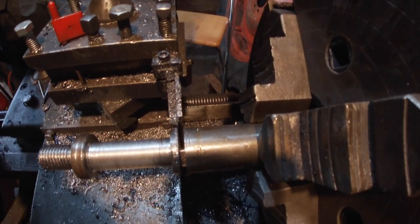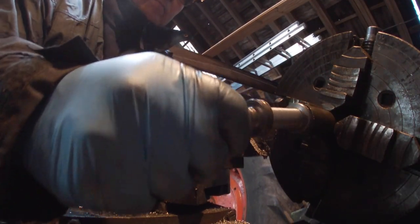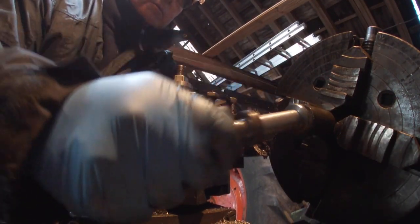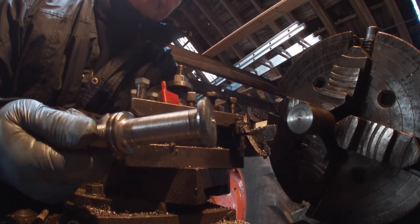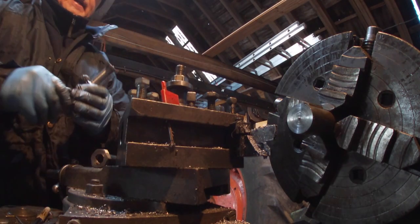How's that for being near the centre? Let's break it open. There we go. I'm going to sort that with the grinder. Then we'll try it in. I'll bring it back once we try it in.